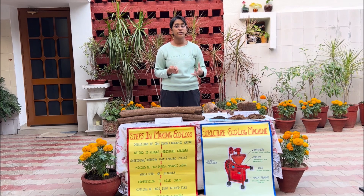If we do some math: 600 cows produce about 5 tons of cow dung daily, and 600 coconut shells can produce up to 0.75 tons of cocopeat. Combined, these produce 2 tons of Ecologs — equivalent to 2 tons of tree wood used for cremations. Since 500 kg of tree wood is used for a single cremation, 2 tons of Ecologs can be used for 4 cremations. At the Balongi crematorium, an average of 8 cremations happen every day.